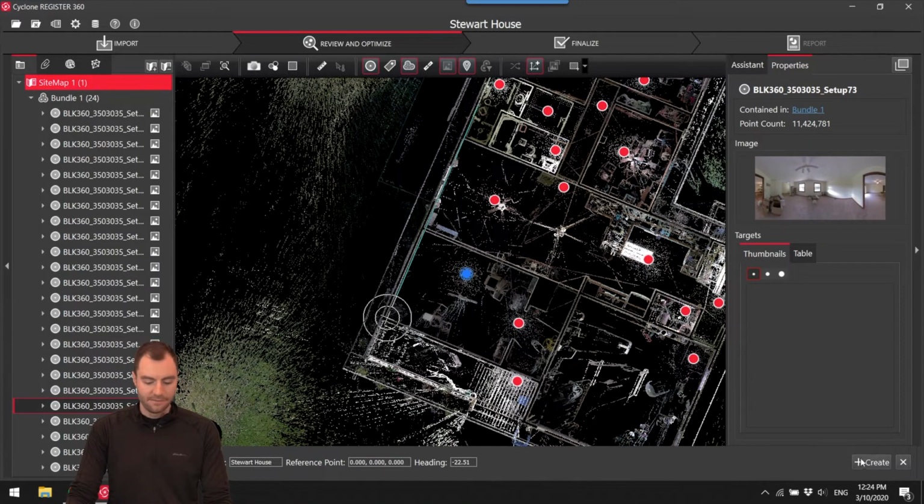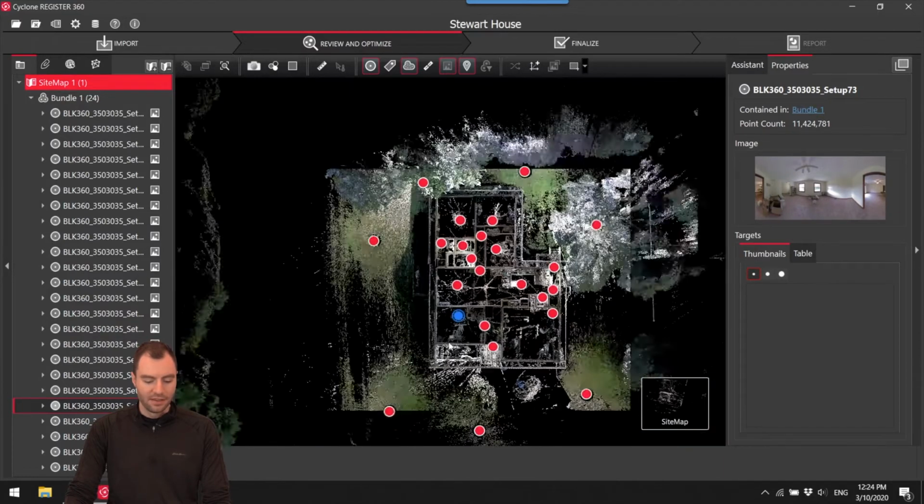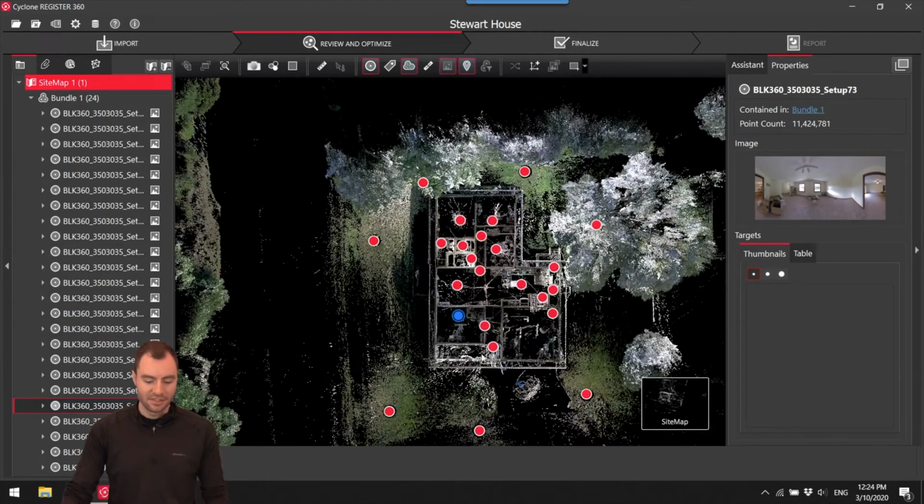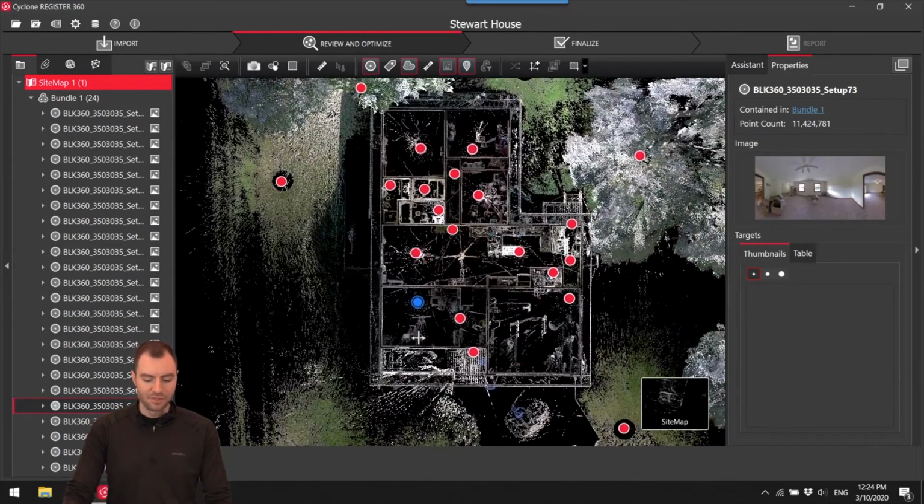And then click create. Then it lines everything up with that coordinate system. So that can be helpful if you want your cloud on a specific coordinate system. Once we get this into AutoCAD and Revit, I'm going to show you how to rotate this anyway, so you can choose to do that if you want, but it's not really necessary.